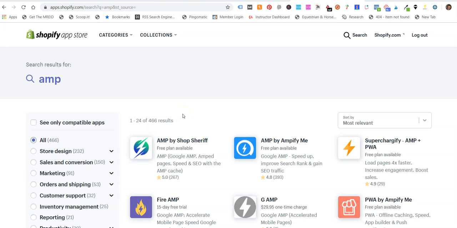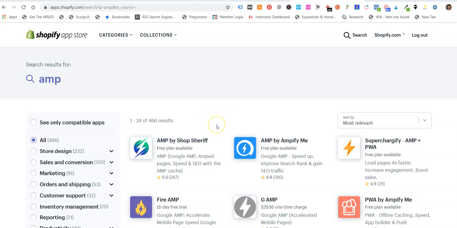Now, the issue with AMP in the last couple of years is there haven't been a lot of apps in Shopify, or plugins in WordPress for example, that actually allow you to build a nice, clean, functional, and good-looking page, or good-looking product page. There's been that time now that the developers have been out there and been able to set up and create apps and plugins that do that. So we've tried all of them in Shopify.